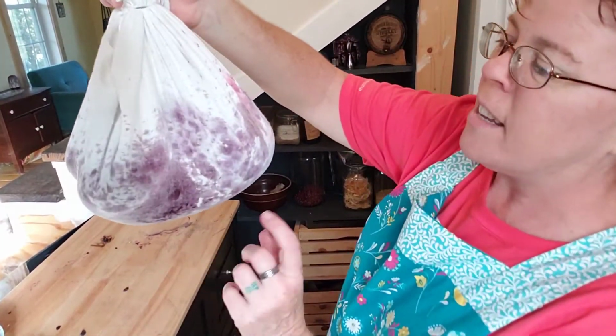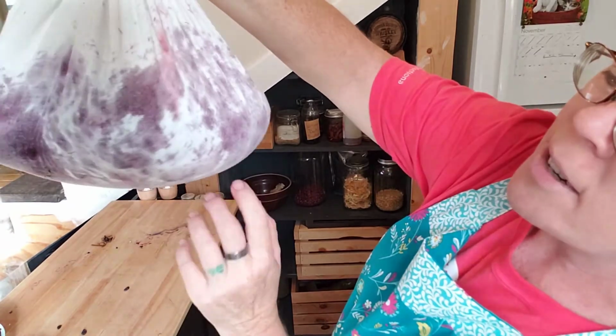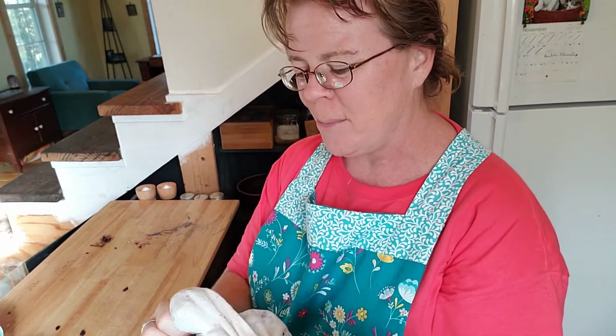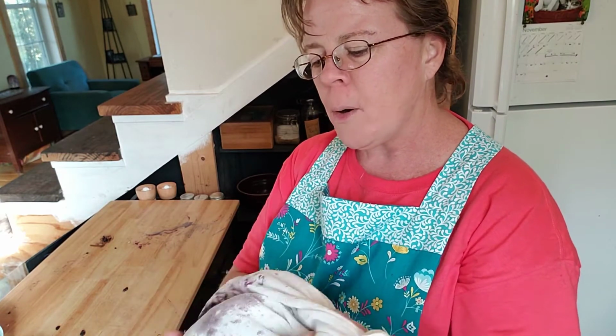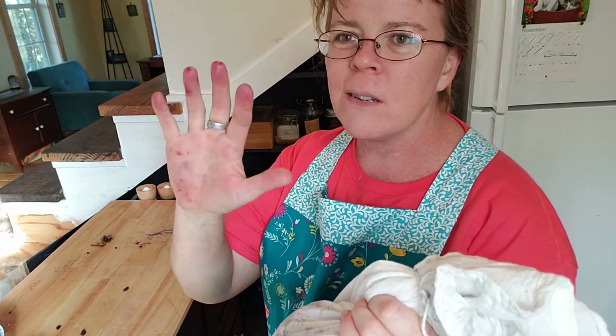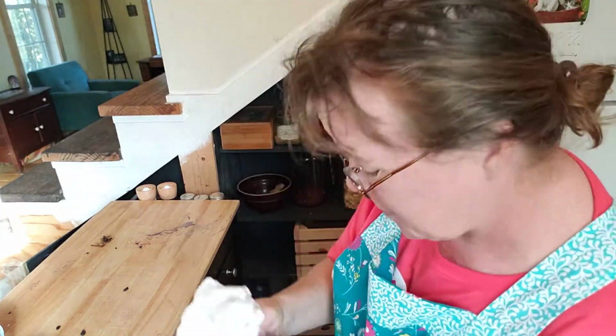So now you can see the berries are already soaking into the fabric. Oh, this is going to be so gorgeous. Now what I'm going to do is smash this up a bit, but I'm not going to do it with my hands, because it will stain hands, and I've had stained hands for up to a week before. So I'm going to try to minimize that. I'm going to put this in the bucket, move the camera, and I'll show you what I'm going to do.